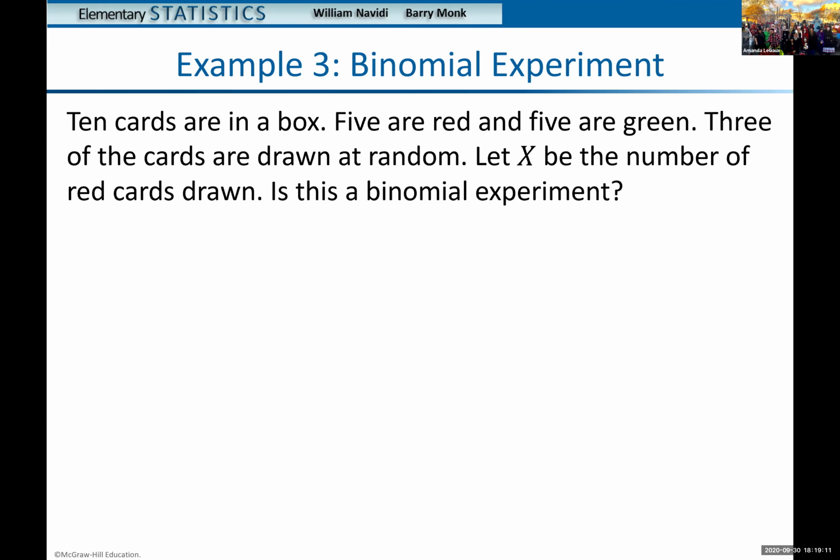Well, because we don't know which colors were drawn, and so, like, with the toss of the coins, there's a chance of it being half heads and half tails, so it makes it independent. Here there's 3 cards, and I'm assuming it's not independent. Why is it not independent? That's correct. It's not independent, so it's not a binomial experiment.